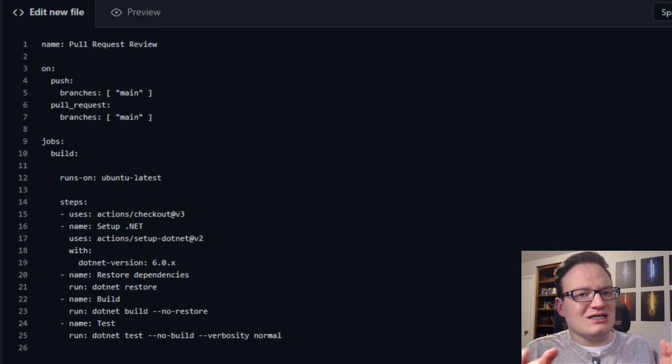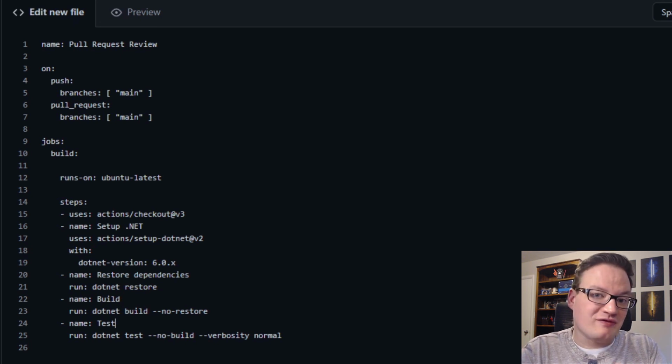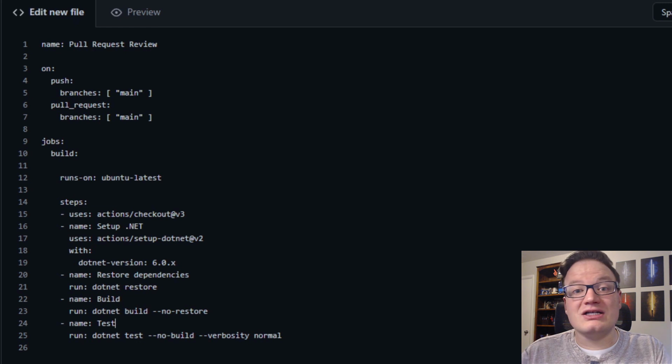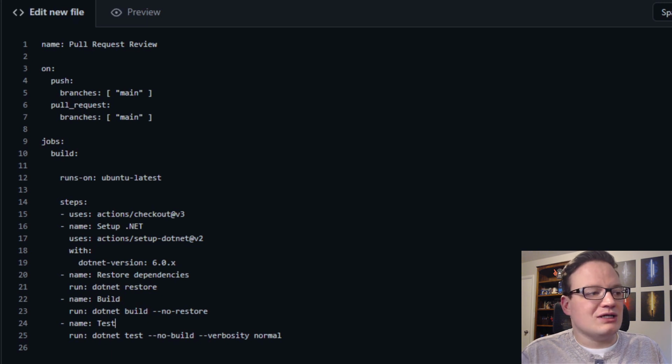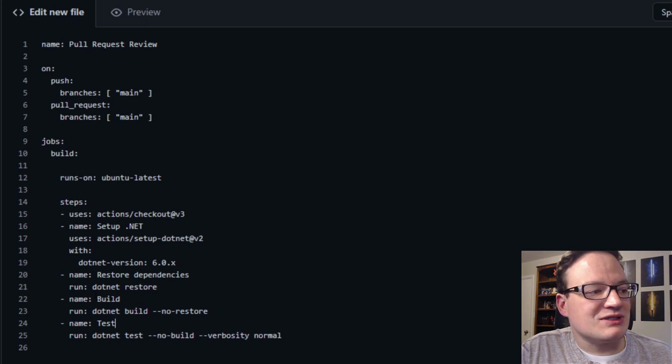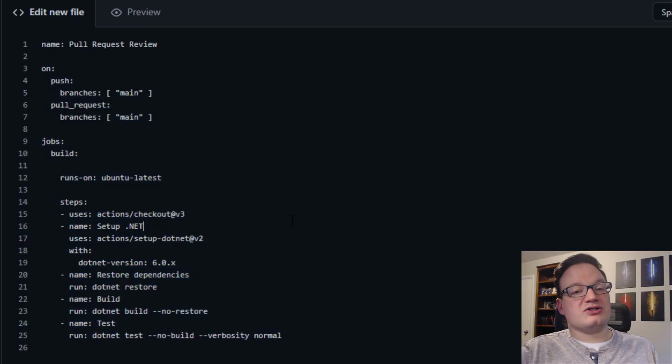Because if you see test failed, but build and restore passed, then you know it was probably a test itself that failed, without even digging into the results. Whereas if you just had it as one step, you can't as quickly identify the problem. So try to separate out into these steps. But this is the basic structure.